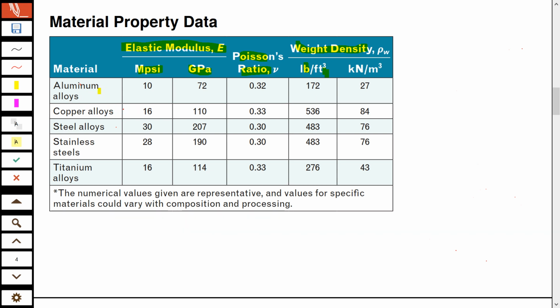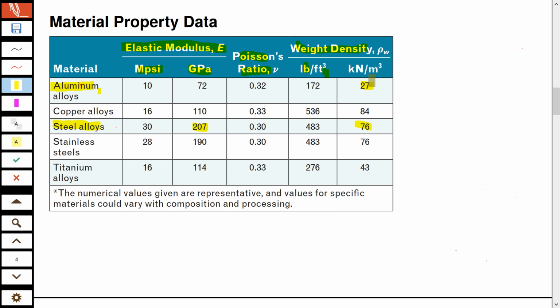If I keep it simple, let's say I have to choose between aluminum alloy and steel alloy. Which one is better in terms of strength? Steel alloy, sir. The steel alloy is better. Now, how about this property? If you compare these two, its weight density. Steel would be a little bit heavier, sir, but at the same time, it will be able to carry a lot more load.